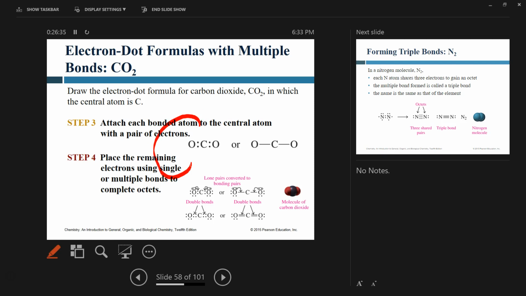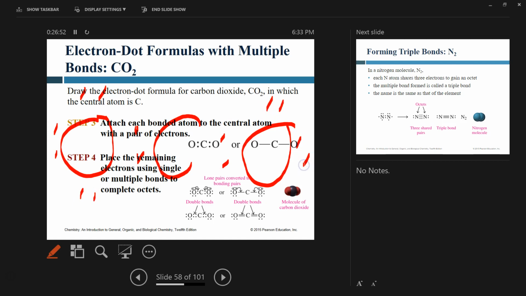So that's the C in the center. It's one oxygen. This is another oxygen. So here they share a pair, right? That's another pair. And in my example, oxygen takes the rest. Does oxygen have an octet? Yes. Both of them, right? Carbon, does it have an octet? No. How many electrons does it have? 4. Only 4. So what we can do, we can take 2 electrons from each oxygen, right? And move it to make a bonding pair.